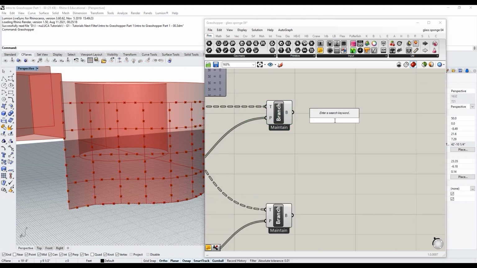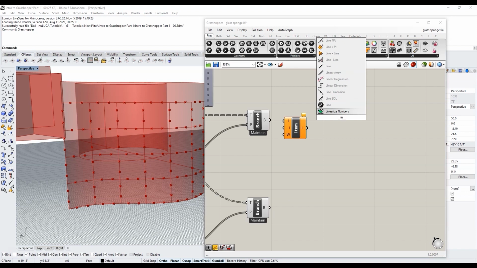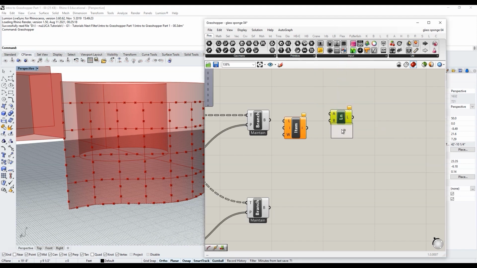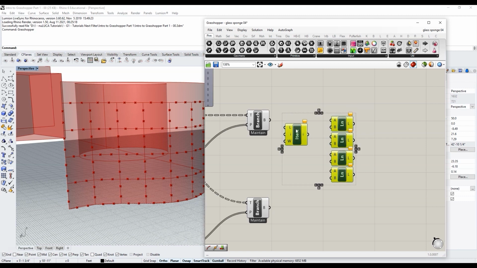We can do that by getting a list item component first, and we'll get 4 different line components. And we want the line AB, this one here. Let's copy it, and let's copy these 2. So now we have 4 of them. And I got 4 of them because there are going to be 4 lines in each of these patterns. If we go back here, we can see the four cross braces on each. We have 1, 2, 3, 4. And even on the zeros, the ones that are open, we have 1, 2, 3, 4. 4 lines.